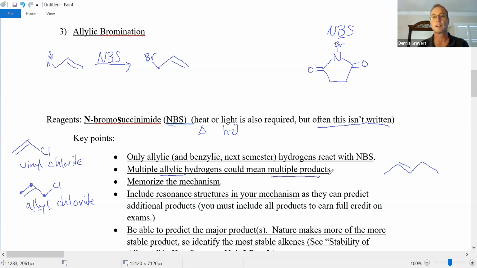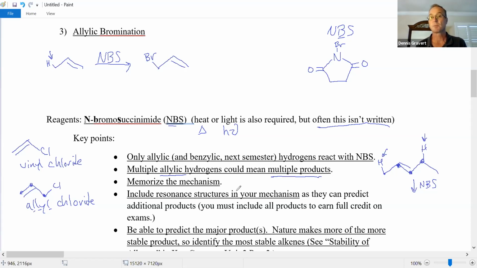If you have more than one allylic carbon, so if you treat this with NBS, well, here's your double bond, and allylic means 1, 2, 3 carbons. So there are hydrogens on this side. So this is going to be substituted with a bromine. And then 1, 2, 3, hey, there's allylic carbons over here. So these are also going to be substituted. Yep, maybe we'll do this reaction in a second. What else do we need? That's it. I'm looking at memorize the mechanism.